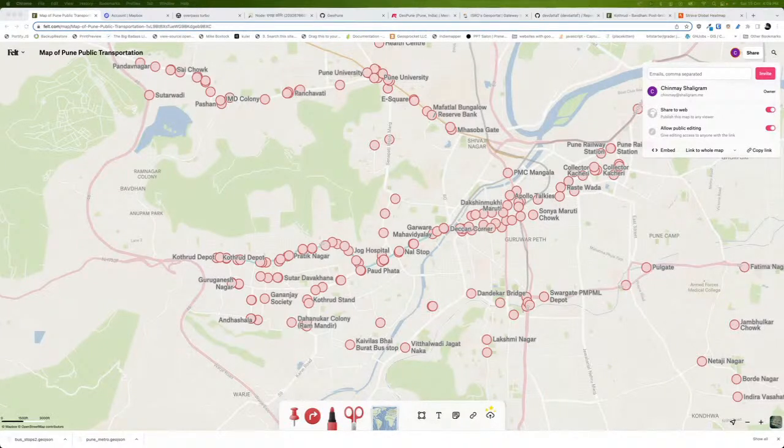Now you're free to play around with this map the way you want. If you want to add any data to it, play around with it, annotate it, go wild. I'd be interested to see what you have to offer, but try not to vandalize the map. All right, this is a community map that we have made today in GeoPune, so let's be proud of it.